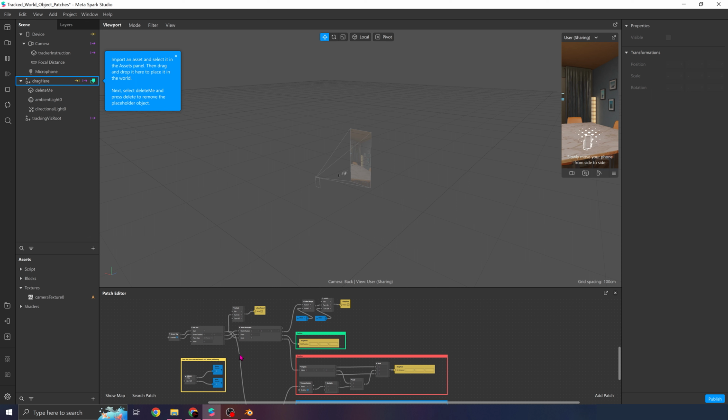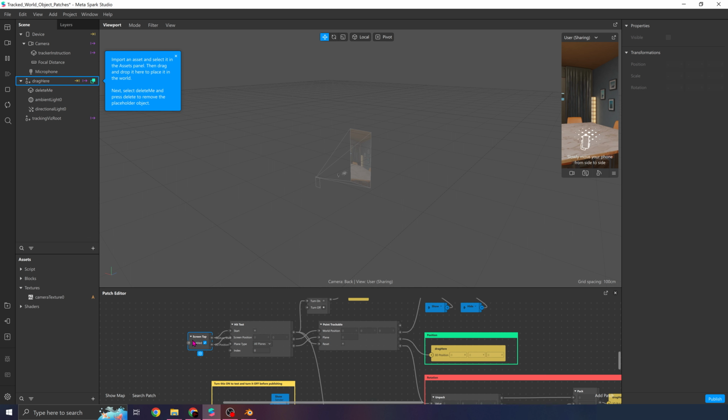This kind of reminds me of the node system in Blender when we were texturing. So everything starts from a screen tap. Once the filter is opened, the user can move around their phone and the phone understands their environment. Once the phone understands the environment, the user is able to tap the screen and spawn the 3D object that you created in the scene. I don't want the users to be able to scale the object up and down. I want to set the scale of the object so that it actually looks like an environment and a world filter, so that they could just place it in their space and walk around instead of pinching it to move it around and all of that.